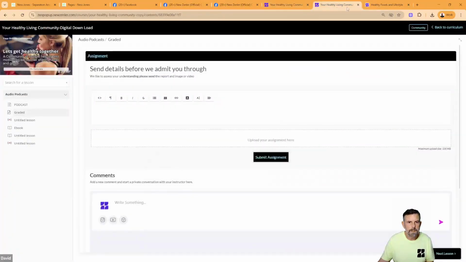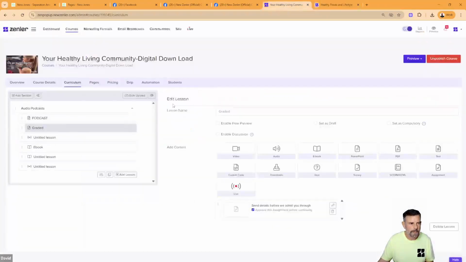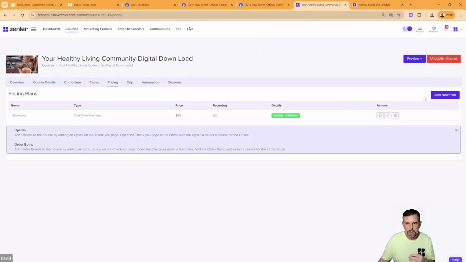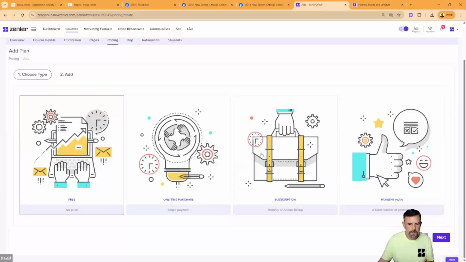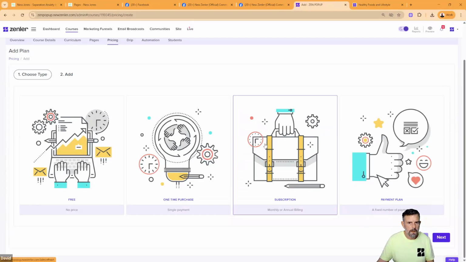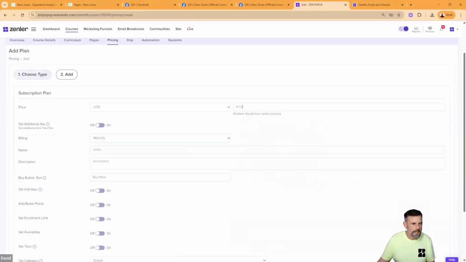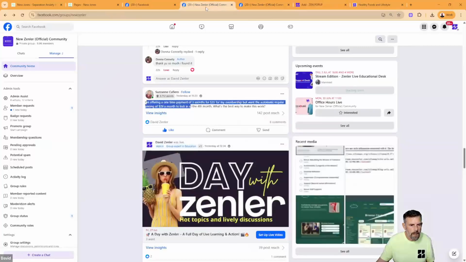Really simple. Well, it takes a little bit of getting your head round, but I'm going to go into pricing. Because we know that it's a subscription, I'm going to click subscription and come into the subscription area. We're going to say the price is, let me just double check, 29 a month.